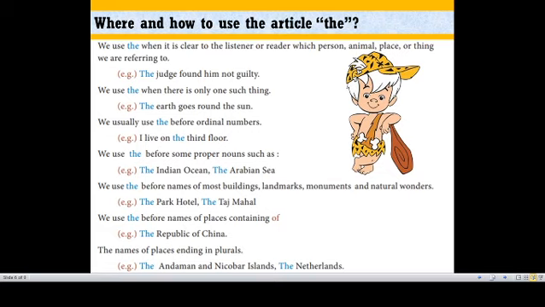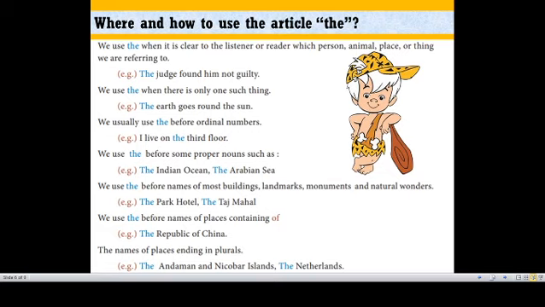We use the when there is only one such thing. இந்த உலகத்தில் ஒன்றே ஒன்று மட்டும் தான் அது மாதிரி இருக்குது, வேறு எதுவுமே இல்லை அப்படின்னா, there is no other alternative thing in this world, before such words we can use the. Okay, the earth goes round the sun. Before the word sun also it is used the, because we have only one sun, we have only one earth. The Taj Mahal. Okay, in this way we can use the before the words which is only one in this world. இந்த உலகத்தில் ஒன்றே ஒன்று தான், யூனிக் திங்ஸ், அதுக்கு முன்னாடிலாம் நம்ம த தான் கம்பல்சரியாக ப்ளேஸ் பண்ணணும்.